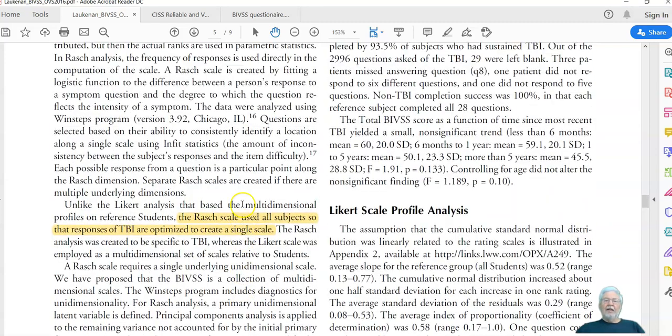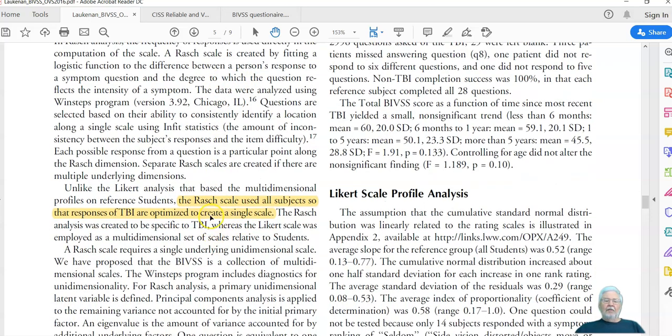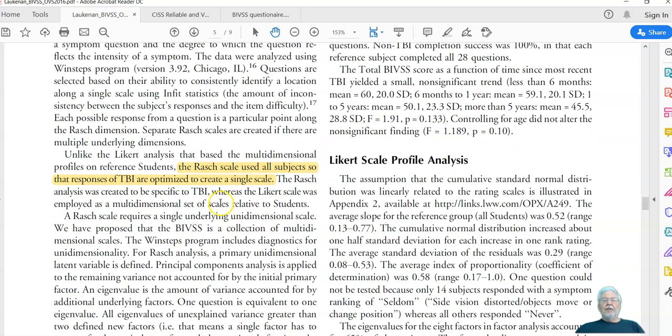The other thing is that in the Rasch analysis and the Likert analysis too, for the subscales, everything is assumed to be underlying linear and unobservable. With the Rasch scale, we could have done separate scales, but it turned out that given the general rules of thumb with Rasch analysis, a single underlying dimension was acceptable. So we created a bunch of dimensions with factor analysis for Likert, but we just used one underlying dimension with the Rasch analysis.